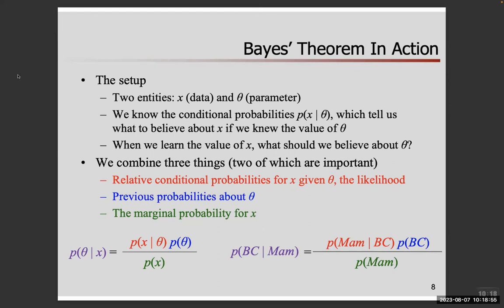We'll get to the left-hand side in a minute, but just to make it concrete with our example, on the right-hand side, in red, the conditional probability of observing the mammogram result given whether or not the patient has breast cancer. In blue, the prior probability, before we observed the mammogram, that we thought the patient had breast cancer. Those are the 2 important things in the numerator that are combined. That's where we're going to spend most of our time and energy. What shows up on the left-hand side, as we'll say more about, is our solution, our answer. It's the posterior probability for the unknown parameters given the data. Posterior meaning after having observed the data in X.